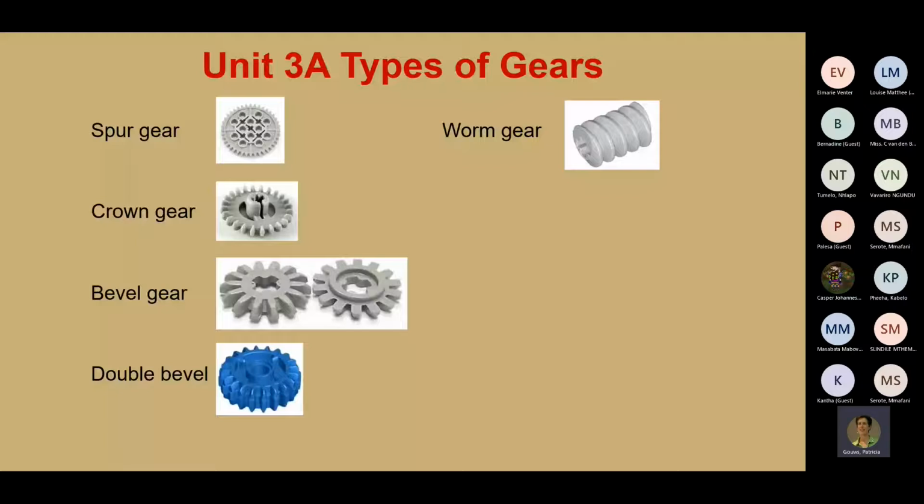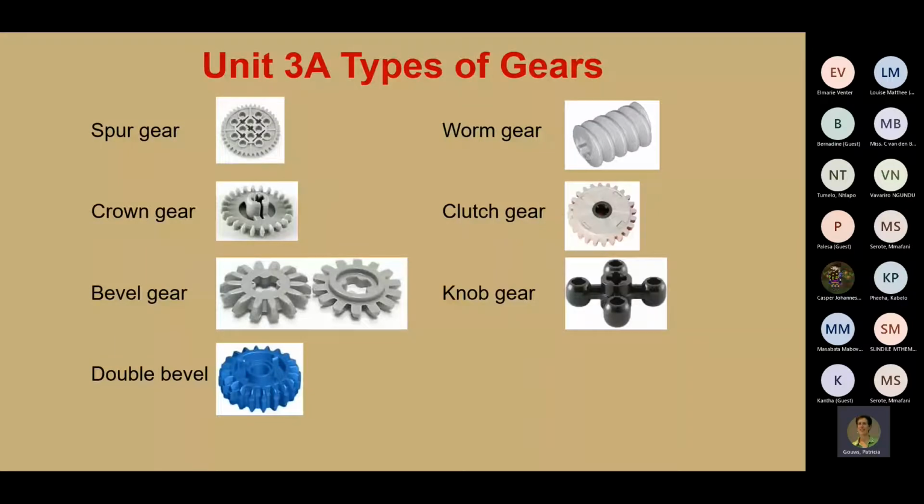Okay, and so the learners must understand what you're turning and what you're not turning. So you turn the worm gear to make the spur gear turn. The clutch, I have not ever used that in a robot yet, but the knob gear a lot. The knob gear is one of those good starter gears because the learners can engage with it. It meshes well if it's in a good structure. It doesn't slip as much as the spur gear meshing. So a knob gear is really good. Of course, it looks like the top of a tap, but it's not.